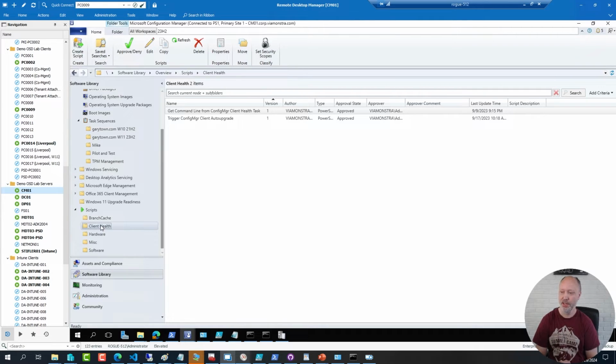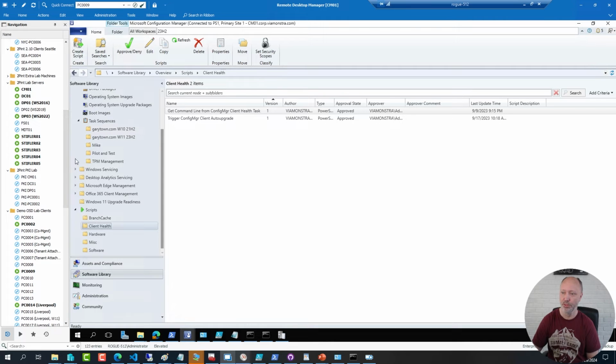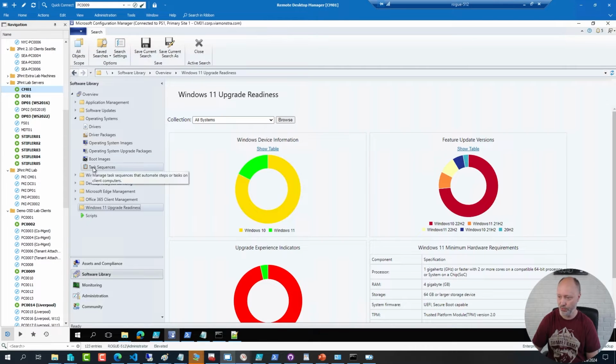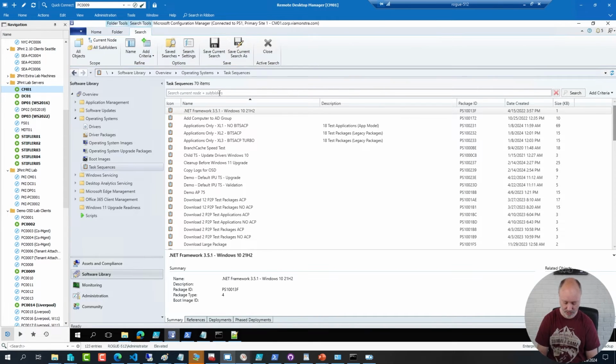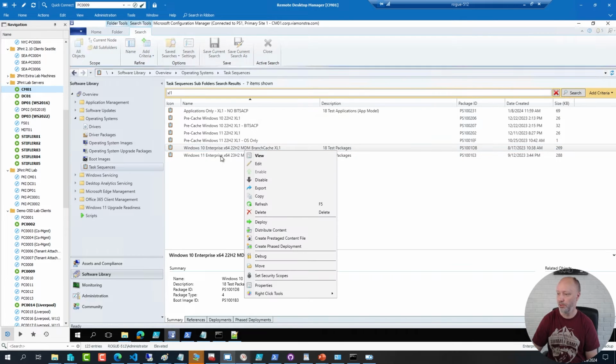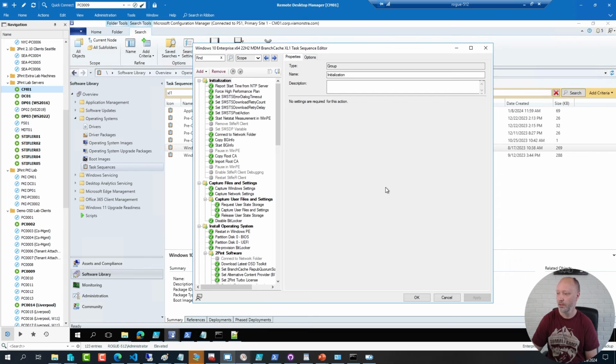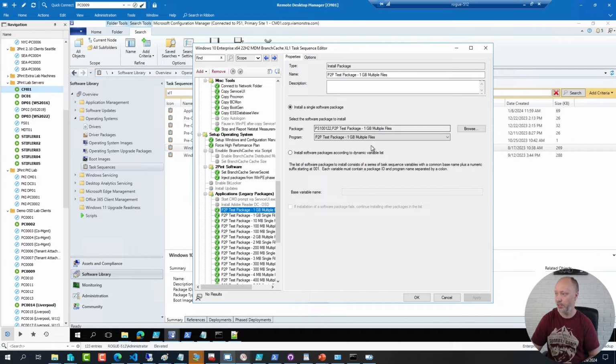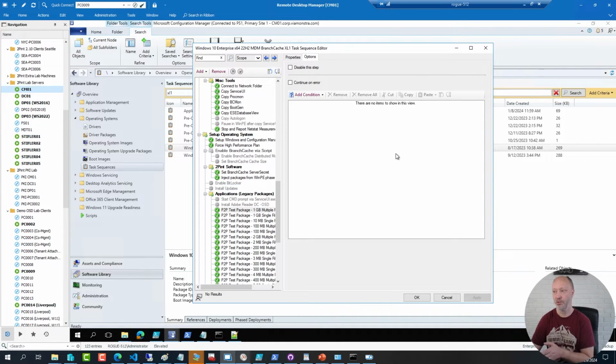Now, other changes that were made was that the retry installation options that you had for software updates and application model apps is now also available for installed packages or legacy packages in the task sequence. So if I would head over to a ConfigMgr 2309 environment, so the previous version, and I will go and pick one of my sequences. Let's see what I have here. I can pick this one. And you will see that if I go to the steps for installing a package and go to options, there are no retry options here.